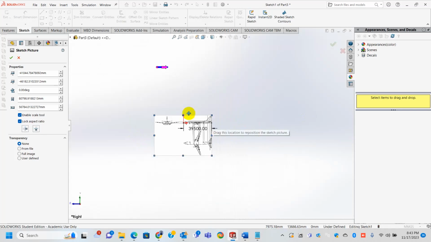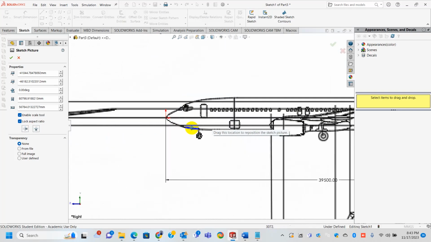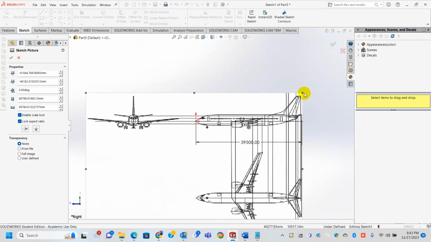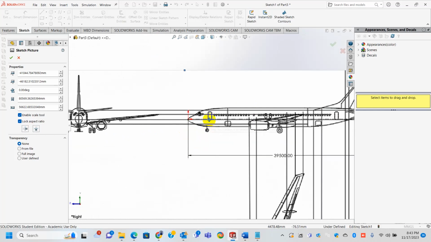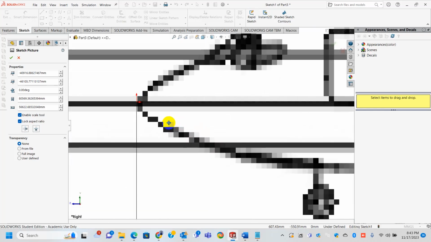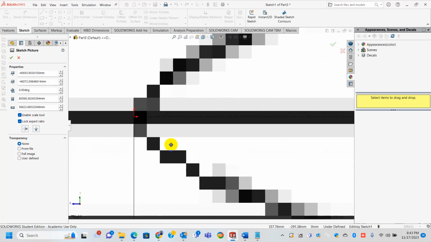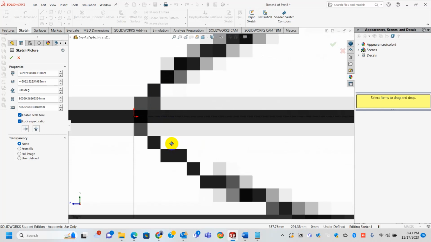Okay. Now I put this case at the center of the origin. Okay, I think. Okay.